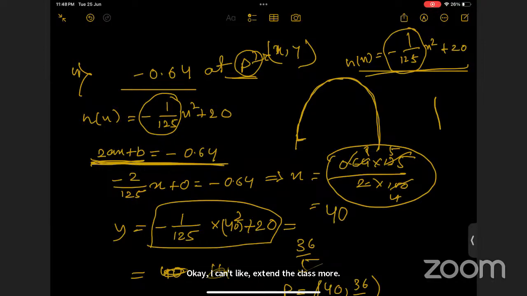Ma'am, if you find P, what should be the next step? Then you just read the question properly and verify the options. Nothing more than that. The first and second options are correct. You will find a second curve with the initial point as P. Then we can conclude something about that.